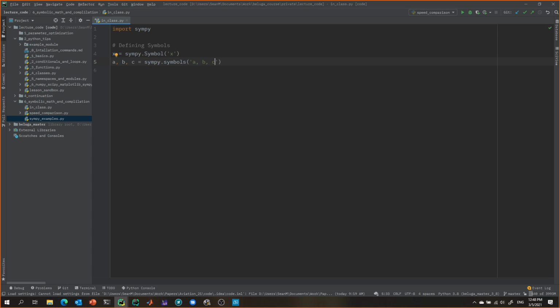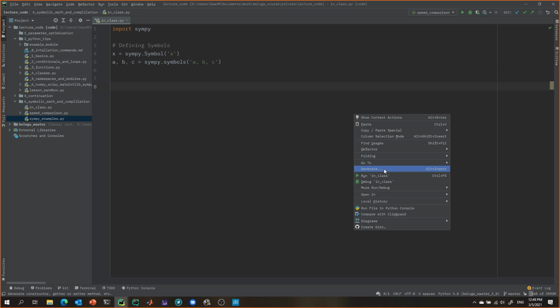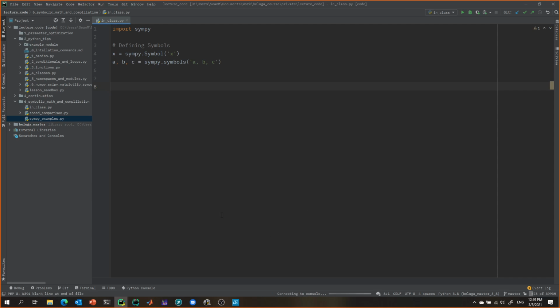You can actually cheat, but you never really want to do this in practice except for a few edge cases. I can make this x different from the name, or make this y and x, but that would just serve to confuse you. So I suggest not doing that. SymPy says in its documentation not to do that, even though you can. Let's run this quickly.